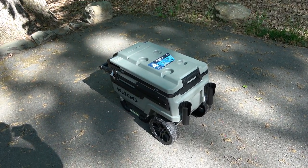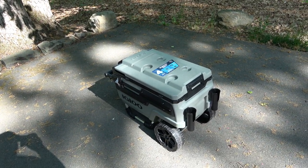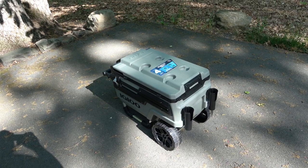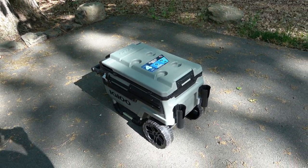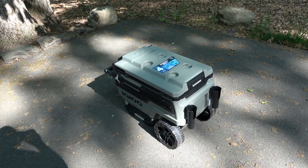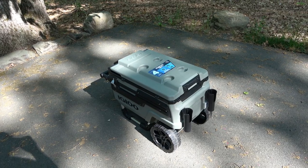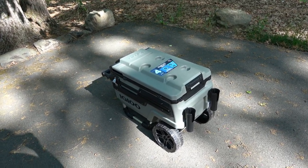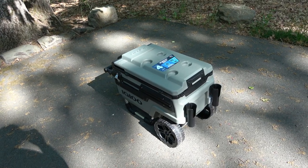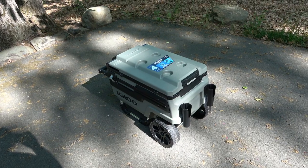My wife's been doing a lot of research, seriously looking for a cooler so we can get something bigger for our camping trip. This was highly recommended and she was keeping an eye on it. These are normally $279.99, which is a lot of money for a cooler — I mean it's half the price of a Yeti, but there's a lot of competition and a lot of good coolers out there. She kind of fell in love with this one.